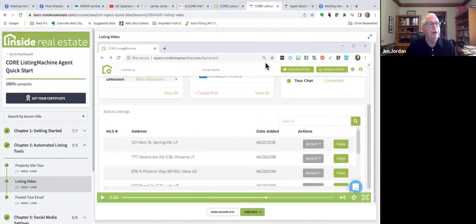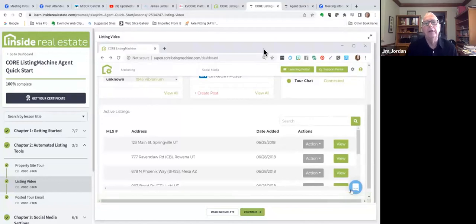But these are some of the automated things, and it's important to let any of your listing prospects know that this is the kind of marketing that you're going to be able to do for their property. That enables you to be competitive with any other agents that may be trying to get a listing, keeping in mind that even if this is someone from your sphere of influence, and most of us prefer to work with our sphere of influence, everyone that you know knows probably 2 or 3 other realtors.